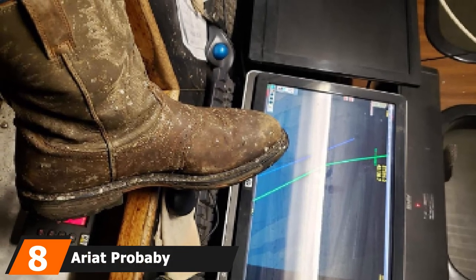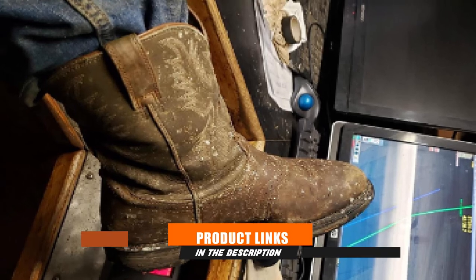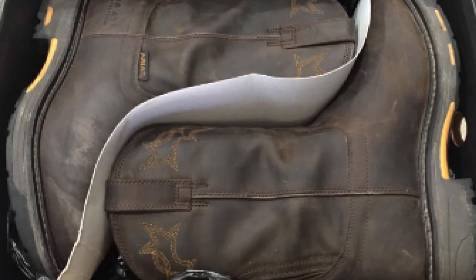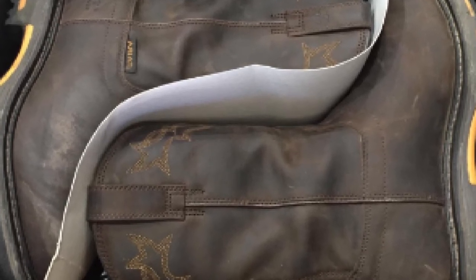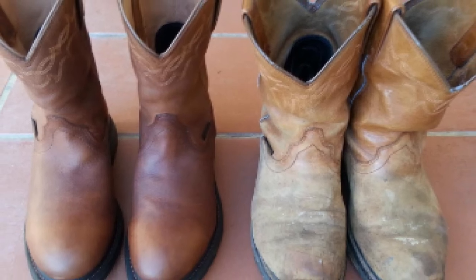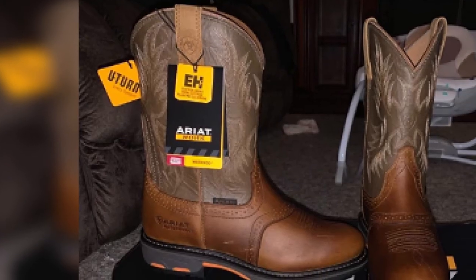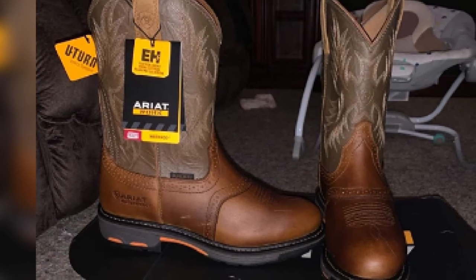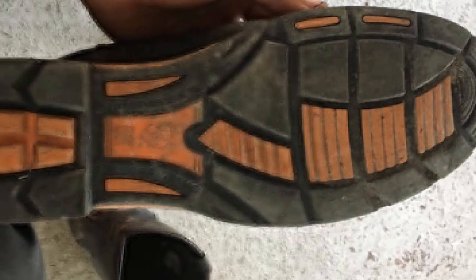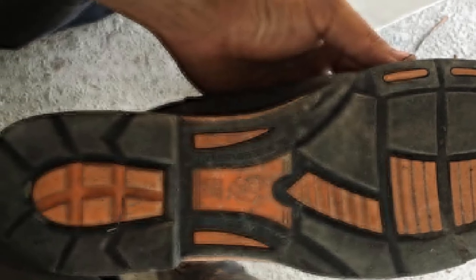The number 8 position is held by the Ariat Probabee Western Boots. Women, if you need great support and durability, then here you go — the Women's Muckster 2 Mid Snow has revolutionized the idea of comfortable and supportive boots. It is quite hard to find good and durable women's farm work boots in the market. This Muck Boot was tested among women workers and they said they totally love it. The outlook is not as sleek as other boots on this list, but for comfort and durability this is one of the best all-rounder models available — which is why it is often out of stock.